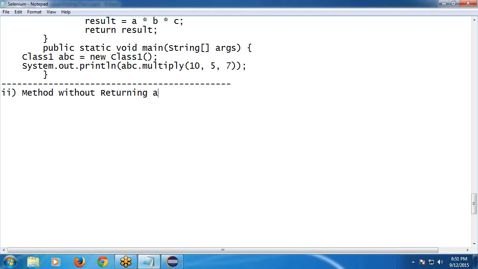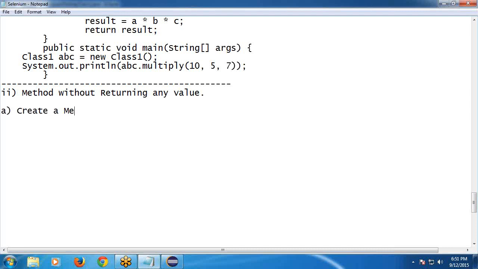Here also two types. Create a method and call the method without invoking object.